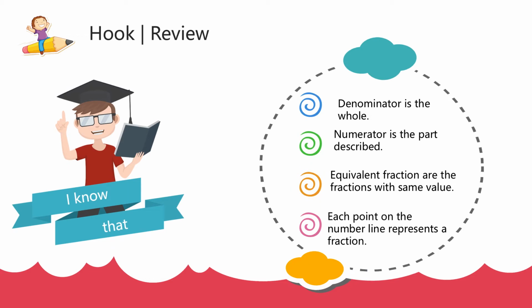Okay, so let's review what we know about fractions. What is our knowledge about fractions? What is a denominator? Excellent, it's the whole. And where do we write the denominator? Very good, below the fraction bar. Then, what is the name of the number which we write above the fraction bar? Very good, it's called the numerator. And what is the numerator? Excellent, it is the part described.